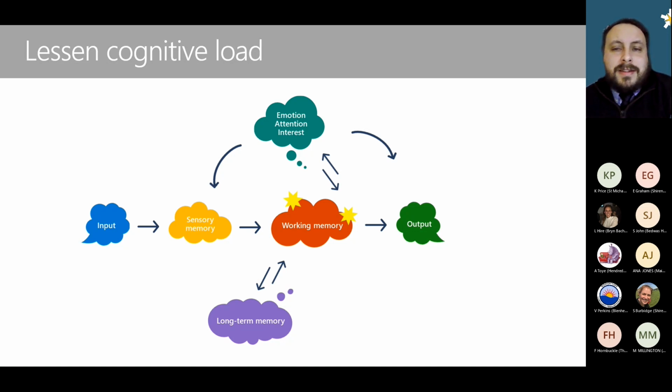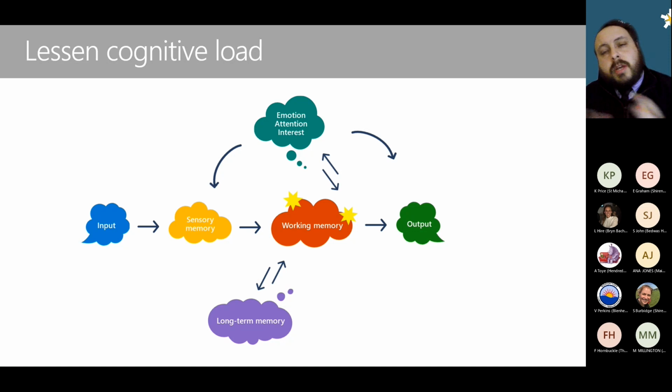Now, how a task is designed and presented impacts a learner's ability to move information from working memory to their long-term memory. And I often think about handwriting practice. We always do handwriting practice, or we always have done in schools, so that when children are writing, they're fluent writers and they haven't got to think about how letters are formed. The same can be said for typing practice. How often do we as schools develop typing skills?